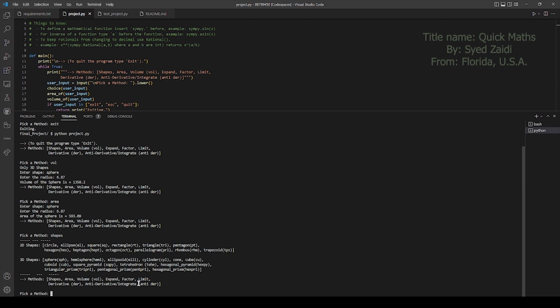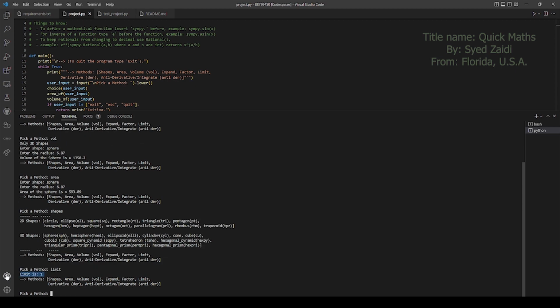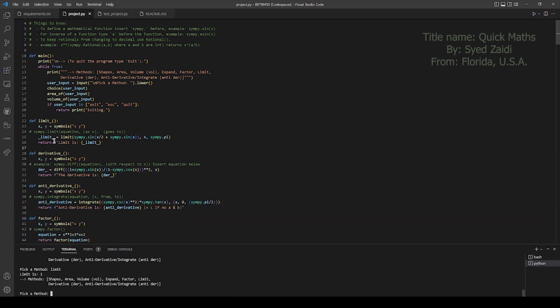Now, let's see how to actually implement the equations into code. So let's first actually run limit, and let's see what it gives us. Okay, limit is 1. All right, let's see why it's 1. So here's the function for limit. Right underneath it, limit, and then right here is the whole equation as x approaches pi. And then when we run this, we get 1.